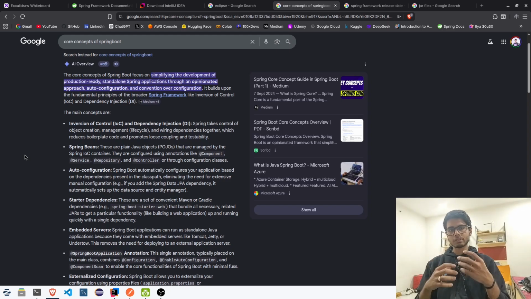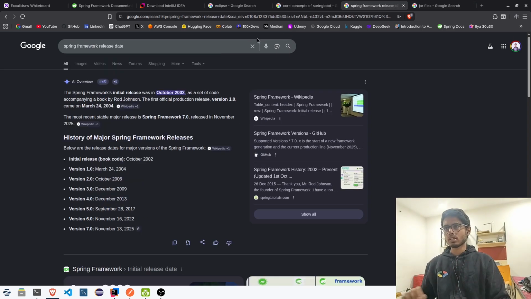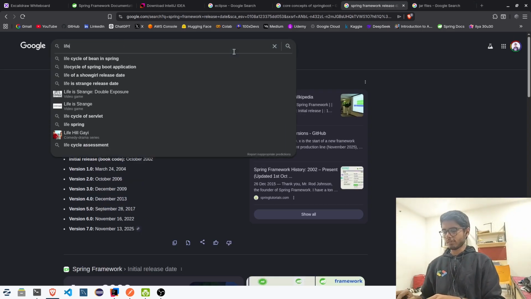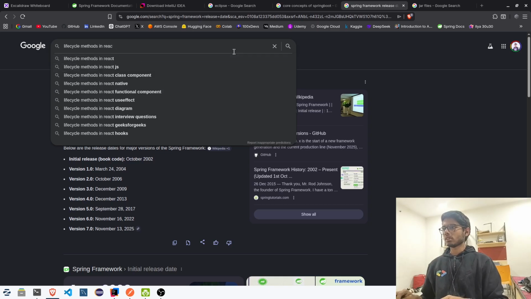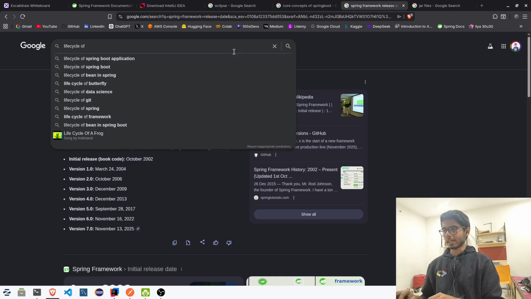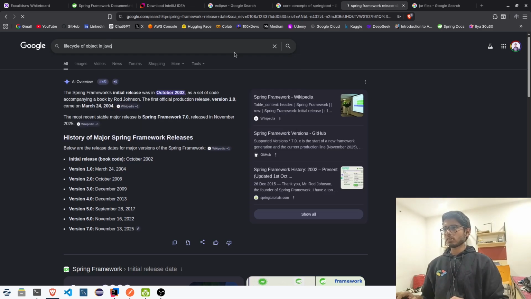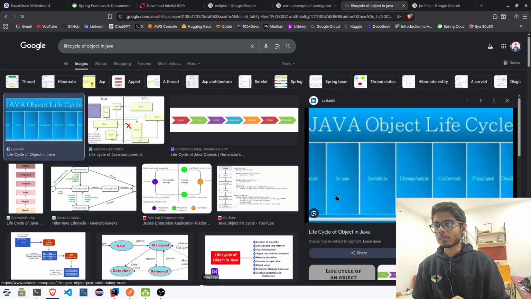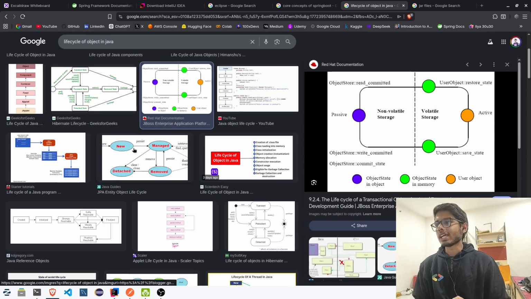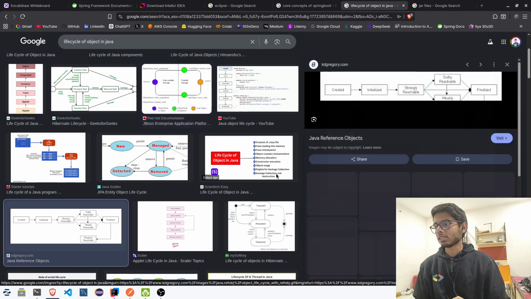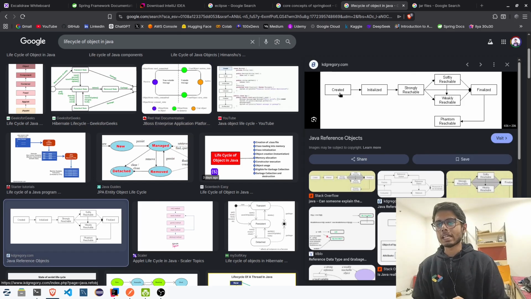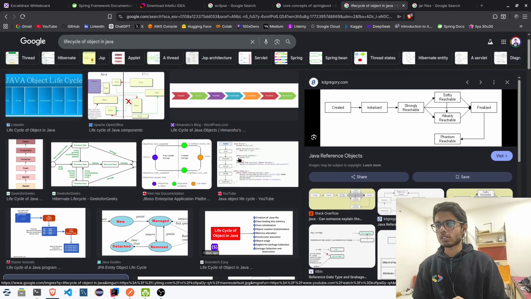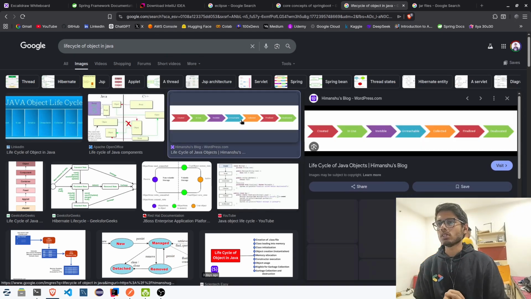So what does that life cycle look like? If we search for that, we will get a very nice kind of diagram. Okay, so if you look over here, first of all, our object is created, then it's initialized.